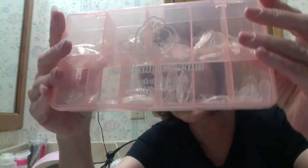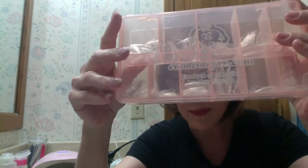These are the Ballerina, and I've already picked out my nails, and I have cut them down just a little bit because they're already shorter, except for the pinky. I cut that way down because we're still doing that extra short since I don't have much of a nail bed, and I'm not wanting to injure it any worse than I already have, and it's doing a lot better. It still gets kind of sore sometimes, so even if I do all the other fingers every 2 weeks, I might still do this one once a week just to make sure it's doing good.